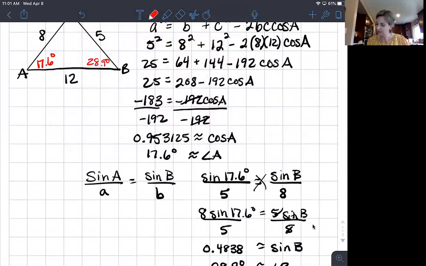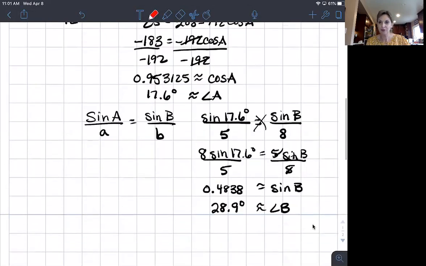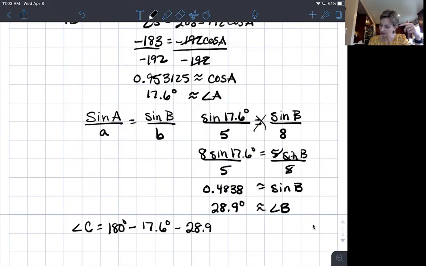All right, so we've used the law of cosines, then we used the law of sines. For your third angle, now you have even more options, right? Because the third angle, you could, if you wanted to, use the law of cosines. You could also use the law of sines. Or the easiest of the three options we have available to us, right, is that for angle C, we can just say that it is the difference between 180 degrees and the two angles we've already figured out. Just subtract those from 180, and that's going to give us angle C, which is 133.5 degrees, right?